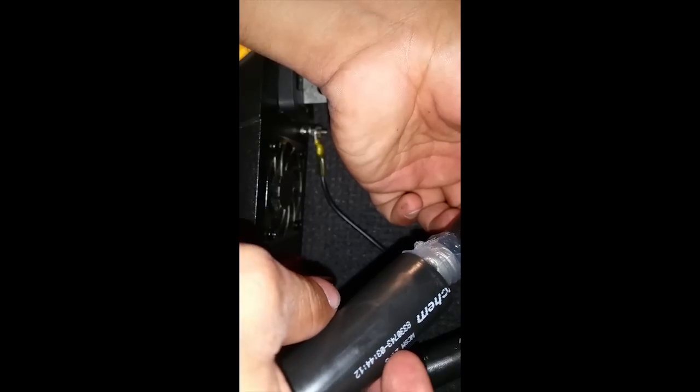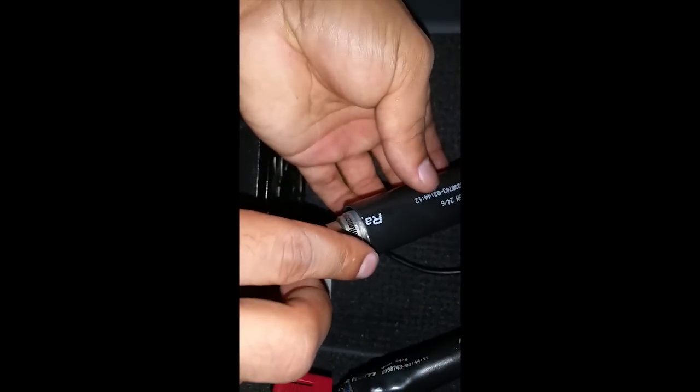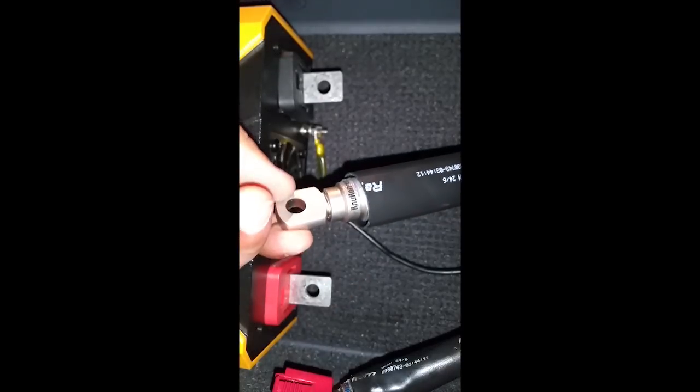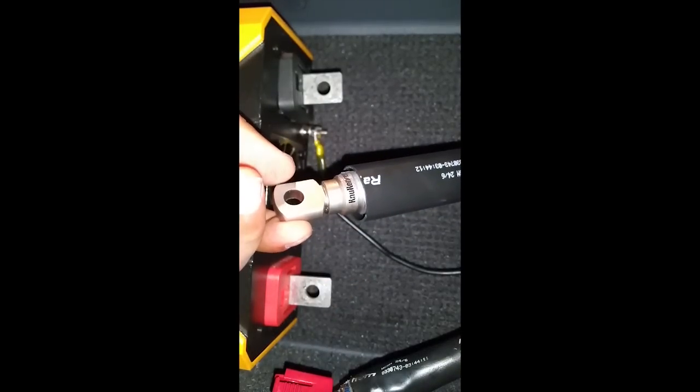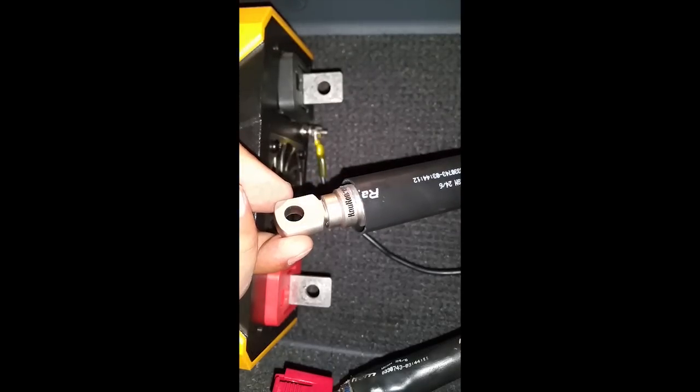And also now we're going to slide our heat shrink in, and we want our heat shrink to cover right up to that rib. I think it's a good spot. All right, and now we use the torch, and you're going to see that this heat shrink is going to get smaller.